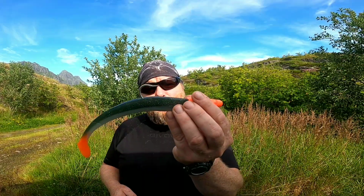When you get them, whether it's out of a packet or wherever you get them, there's one thing you should do, because they get banged and knocked around, and sometimes a hook will feel extremely sharp. This is because the end has been turned down and it's like a little tiny hook, and it catches your finger so easily, and it will make the hook feel sharp, when in actual fact, as soon as that hits the fish's mouth, it will just bend further and you probably won't hook up. So before and multiple times during a session, I will use a diamond stone just to make sure that the hooks are as sharp as possible.